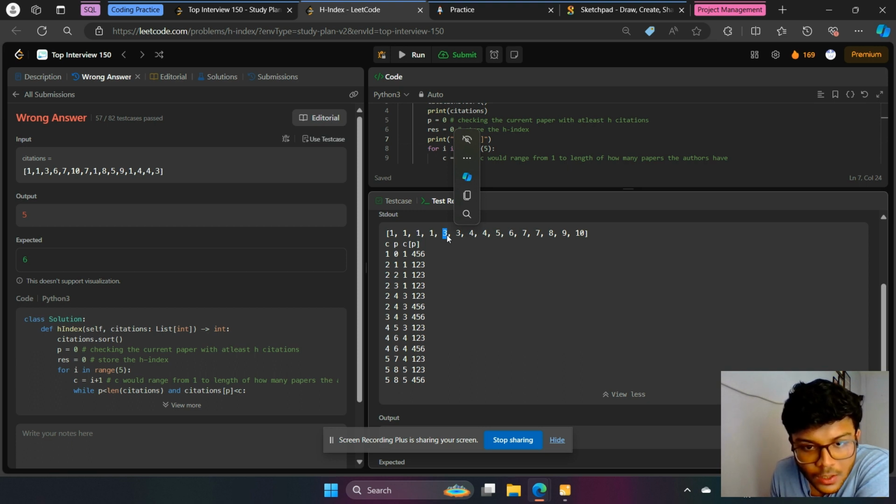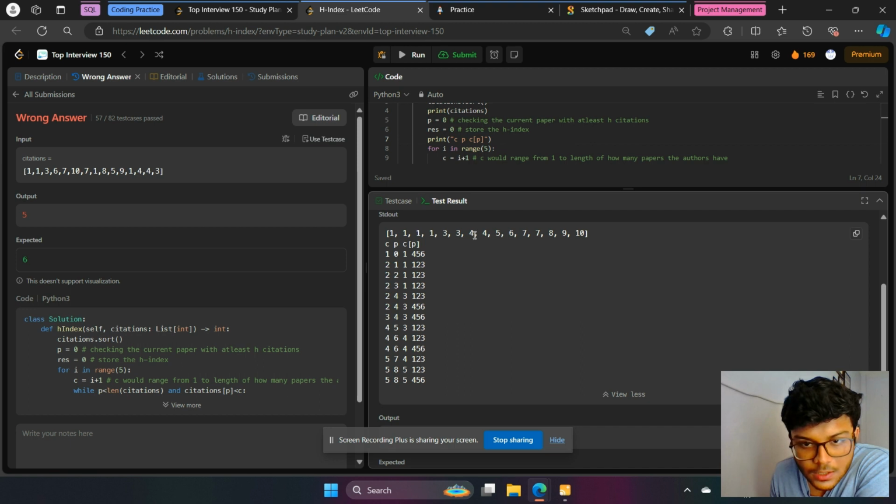So for P4, it should satisfy the situation. For C is 3 also, P4 satisfies this equation because we have 3 here.